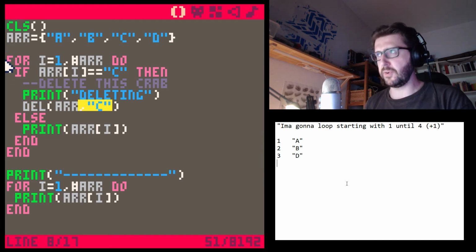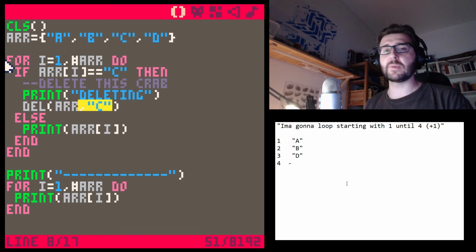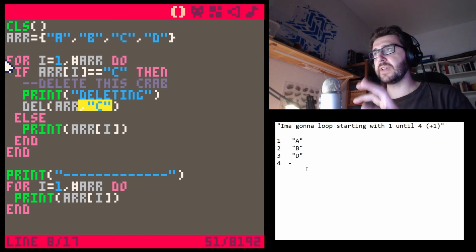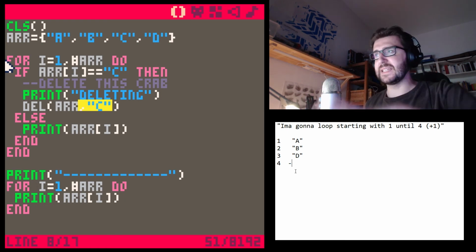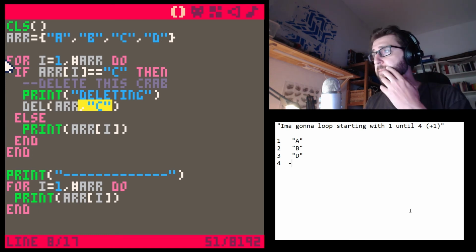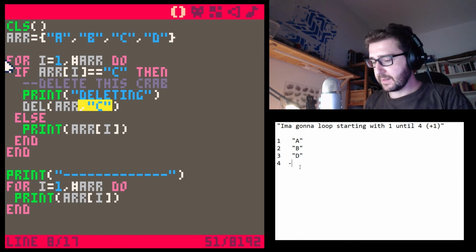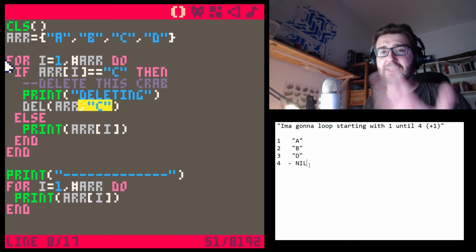So we go to 4, which no longer exists because our array is now 3 entries long. We're trying to retrieve number 4 from our array. It used to be D, but it's no longer D because D is now where C used to be. So we're trying to access an entry of the array that doesn't exist anymore, and that's how we get nil. Getting nil means we tried to access some value and it just didn't exist, and the computer freaked out for a very good reason. So that's why we get nil here, and that's how you get what you saw before.